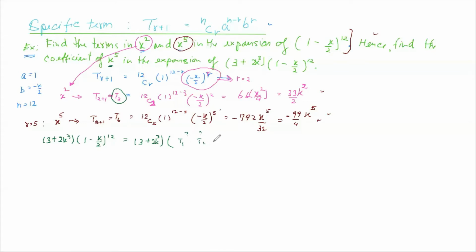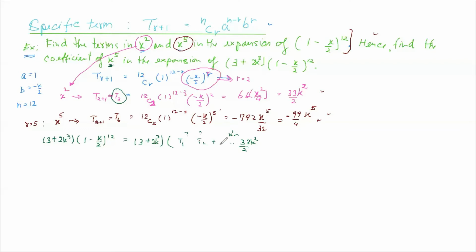You can just write plus dot dot dot, this term becomes 33 over 2 x power 2. If you have this one, the front here should be x power 1, correct? When x power 1 times x power 3 becomes x power 4, we don't need it. We need x power 5. And x power 1 times 3 becomes 3x power 1, we don't need it either.